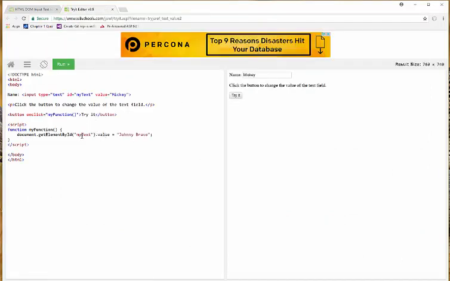of, let's see, get element by ID my text, so we find an ID that has my text, there it is, and so that should print out whatever the value is, and that is Mickey. And so if we try it, sure enough, it prints it out. So it changes that value of that text box.